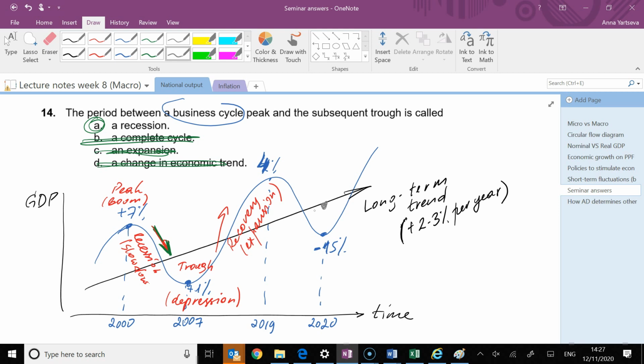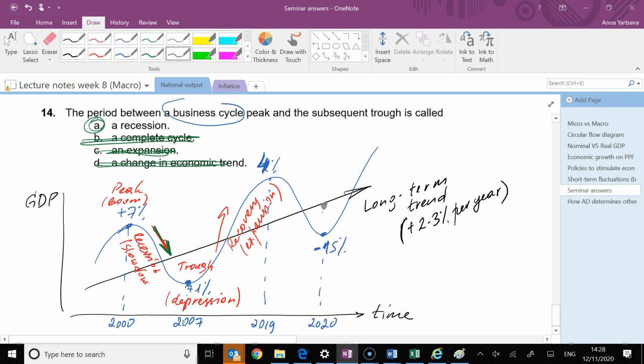For example, restaurants, cafes, maybe hair salons, people which rely on close contact between people, which were shut down for social distancing purposes, might not survive this pandemic, and they will go bankrupt. And as a result, these businesses will stop existing. They will not produce output in the future, in the next years. They went out of business. They went bankrupt. The people who work there might be able to start up new businesses, but it might take them a while to develop their businesses to start producing the same amount of output as before.